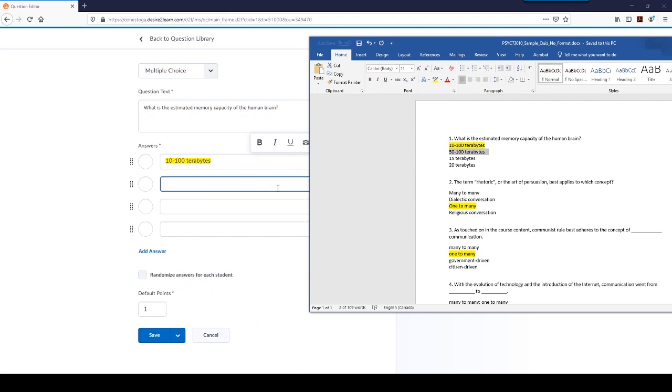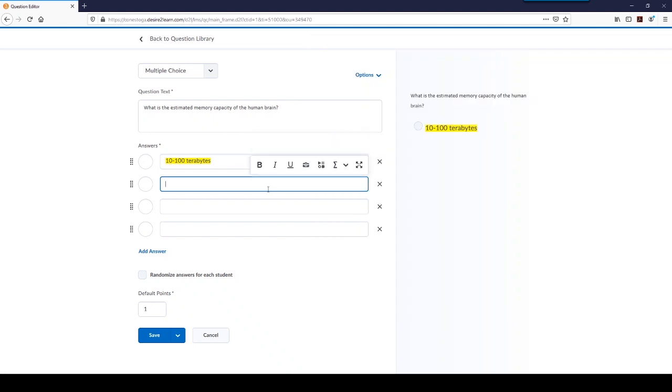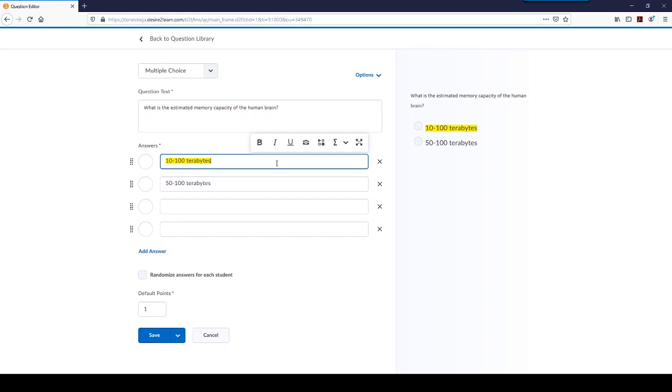You'll notice I'm copying from Word, just using Control-C, Control-V. It does pull some of the formatting here, which is something that you likely wouldn't want it to do, especially if, for instance, your correct answer is highlighted.